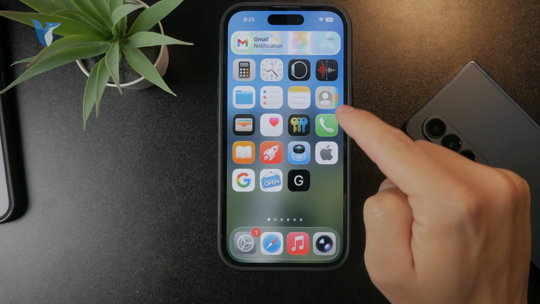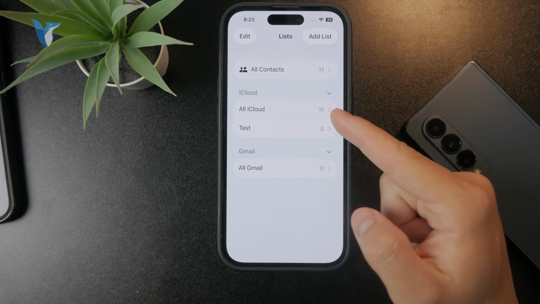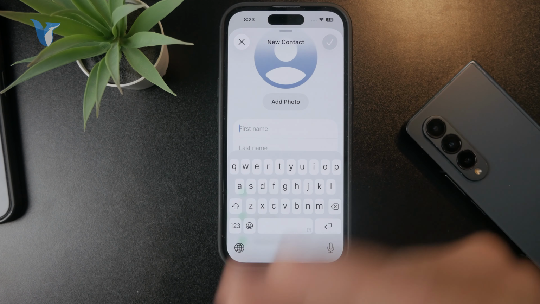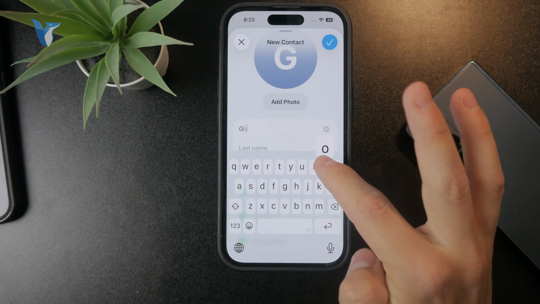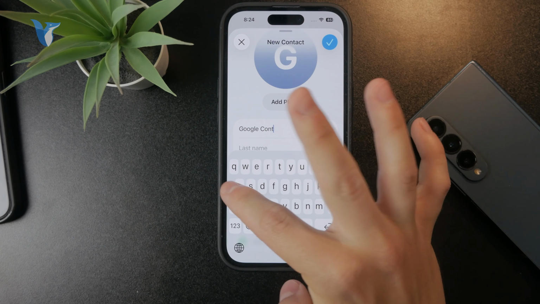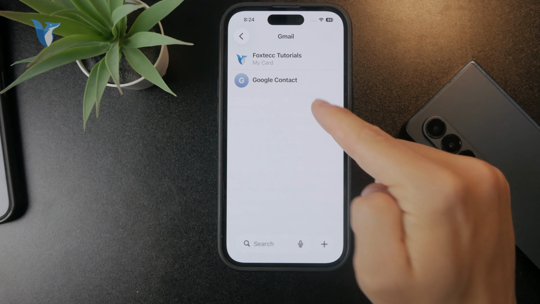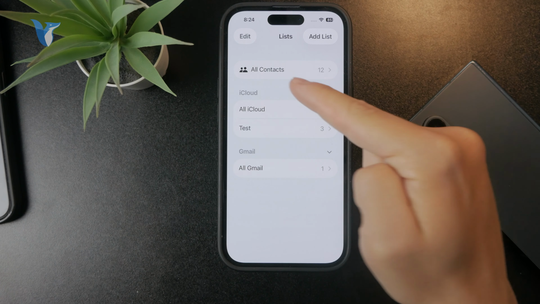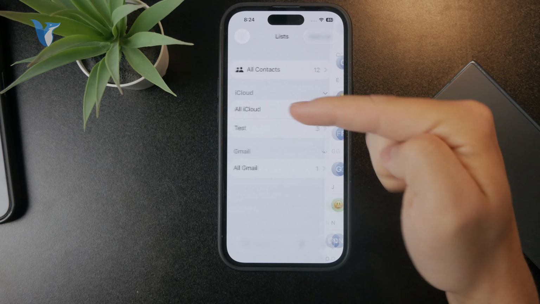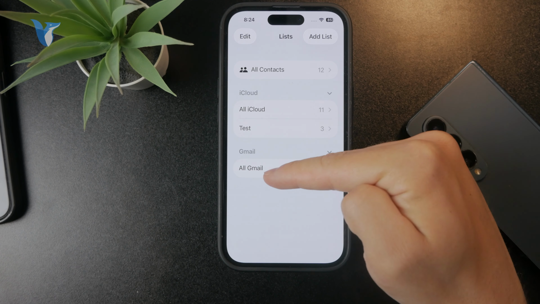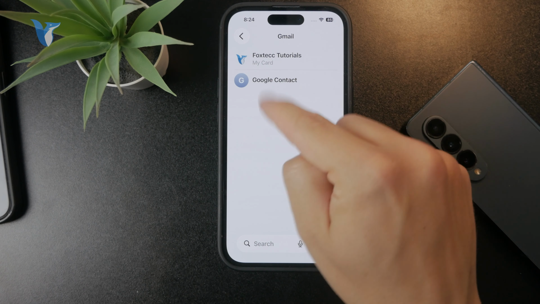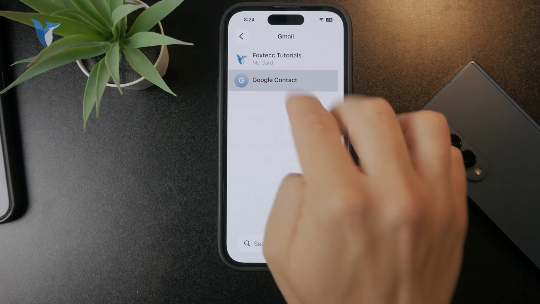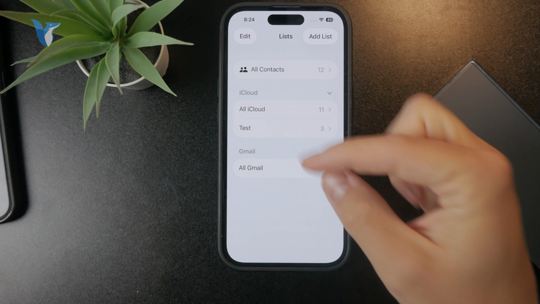So if I leave the settings, now as you can see inside of Contacts, I also have the Gmail contacts. I can get inside and create a new one or manage those which are only in the Google account. So this is the possibility which I'm talking about. I have the option to set one Google contact and save it into Gmail. It's going to appear in all of the contacts as well, but you can see I have the iCloud as well as Gmail. So the point is, if you want to manage and update the contacts in a Google account, you have to find it in here and you can manage those and perform some changes to them, whatever. As you can see, it is separated like that.